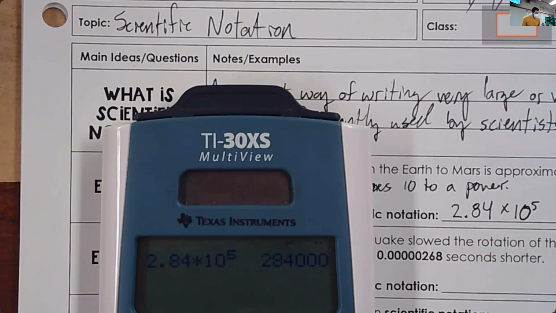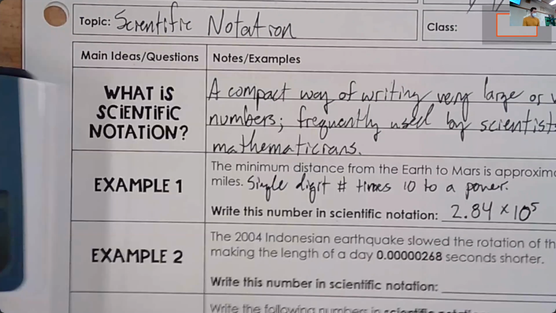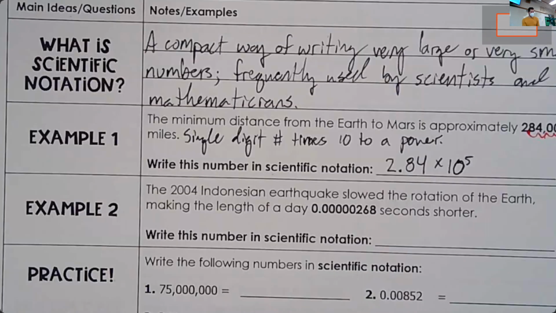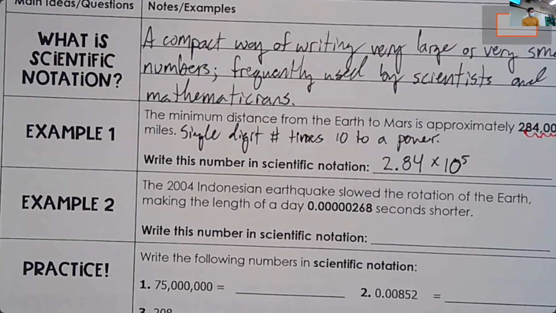All right. So that's our large number example. Our small number example works exactly the same. It just works in the opposite direction. And in the small number examples, you will always be given a decimal to begin with. Our decimal is here. And so we're going to end up moving our decimal to make a single digit number. So basically, we're going to move it all the way in between the 2 and the 6, because that would be a decimal of 2.68.